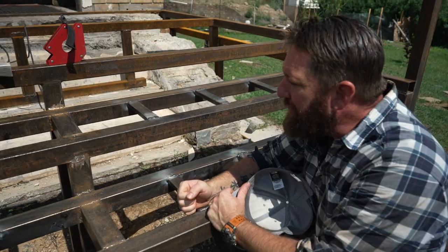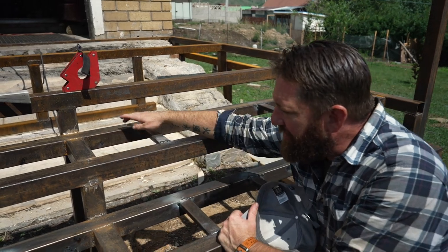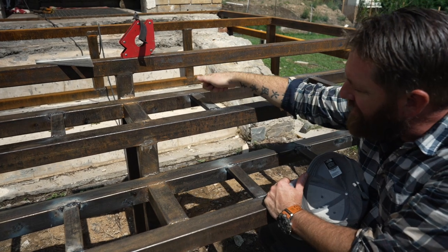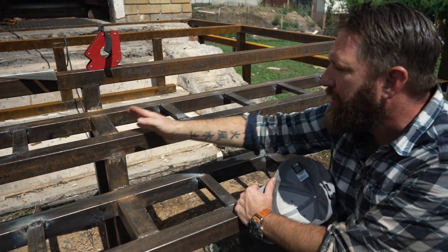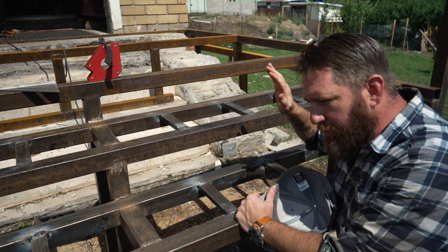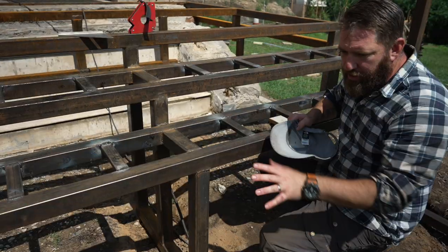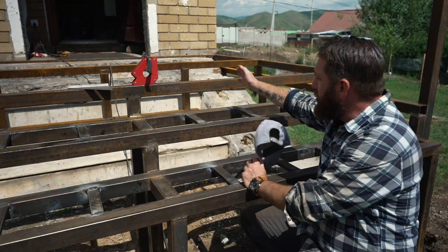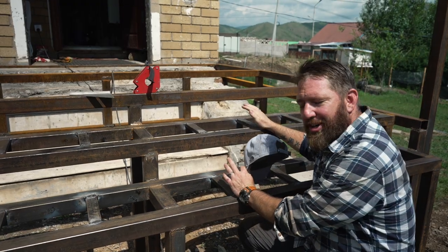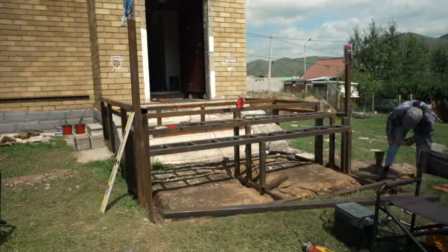Now that we have the two steps done, it's easy for you to see exactly what we did, using the two 6x6s and three 6x6s on the side, and then we did these 4x2s cross beams in the middle, and these joists are 30 centimeters apart, which is going to be very stable. The floor is not going to bounce around. So we have the next two to do, clean everything off, concrete this all up, and then we can start cleaning this off, painting it and putting the joists, and then this section is done. And then we can work on the bigger ones. It's fun.